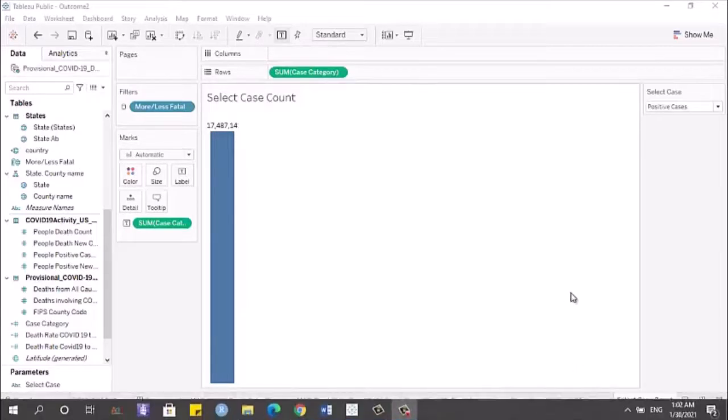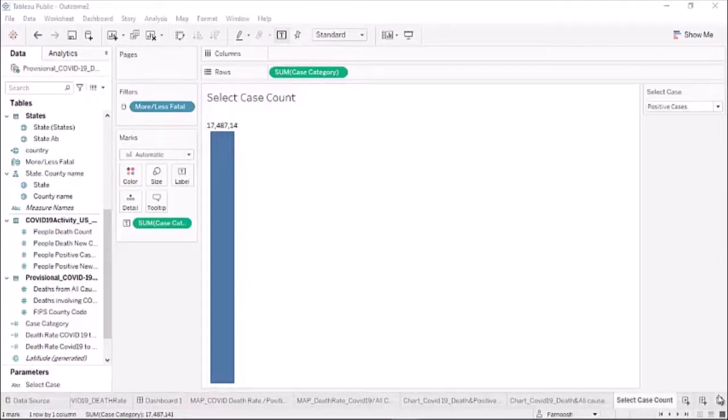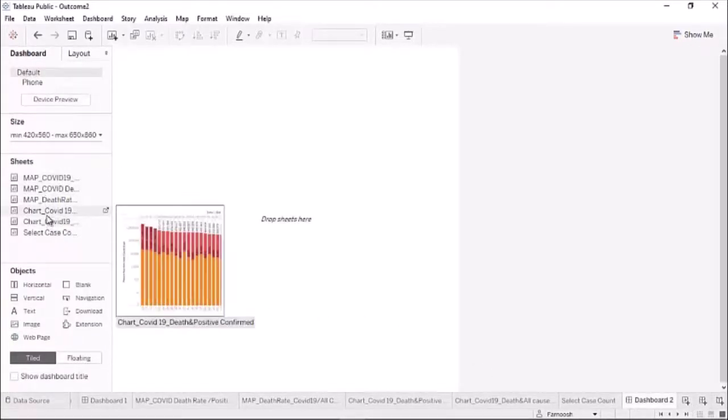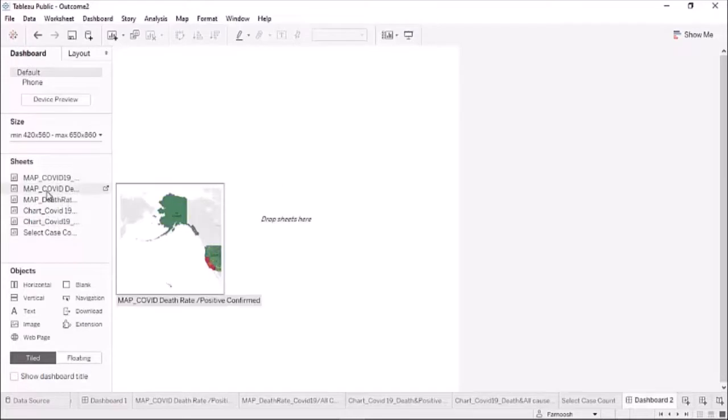Now I'm going to create a new dashboard. I click on the new dashboard icon. Now I drag all the worksheets to my dashboard.